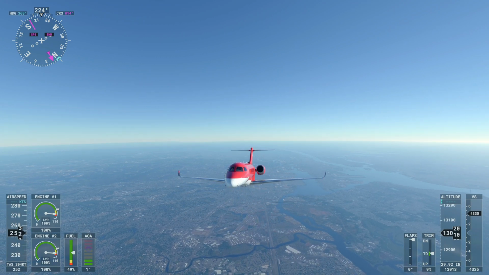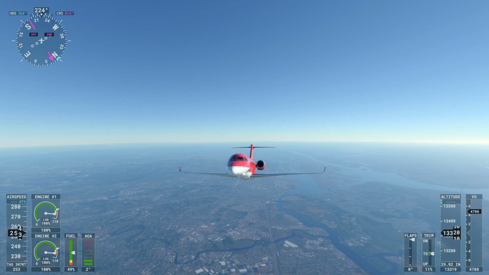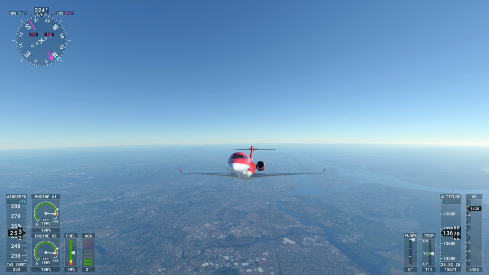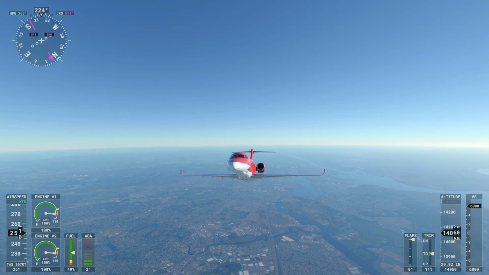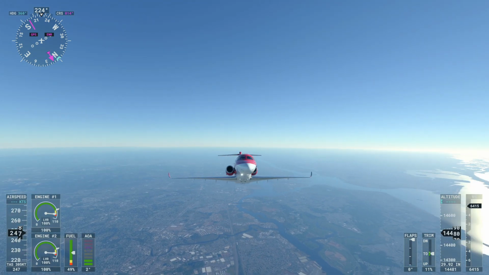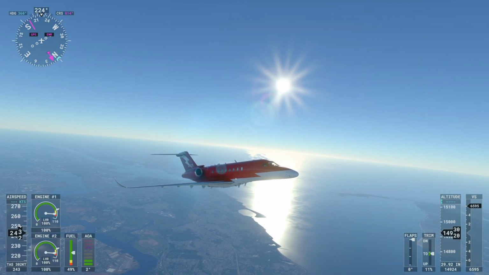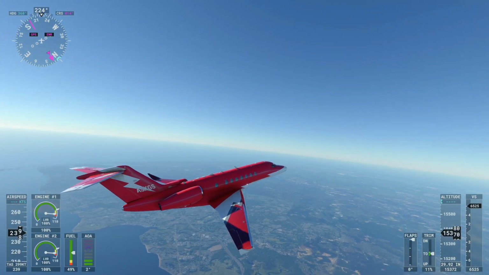Engines are performing at 100%. I left the fuel set at the default of 50%, just to keep the weight of the plane down, because that helps get higher altitude. If you set the fuel at 100%, it gets difficult to keep the plane higher in the sky because of the extra weight. Fuel is heavy. So we're passing 15,000 feet.